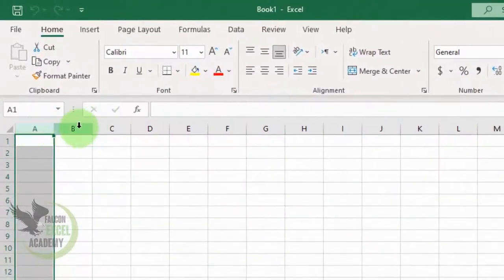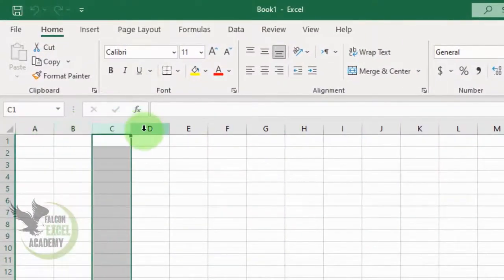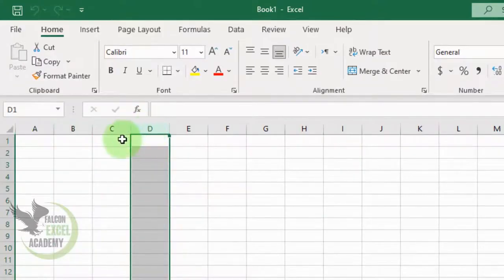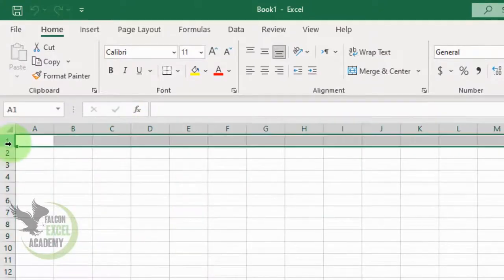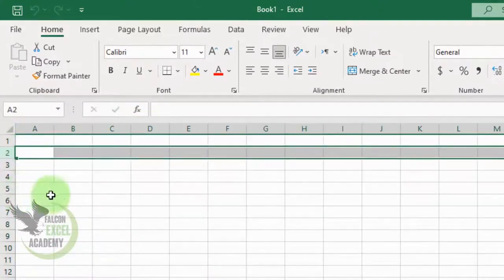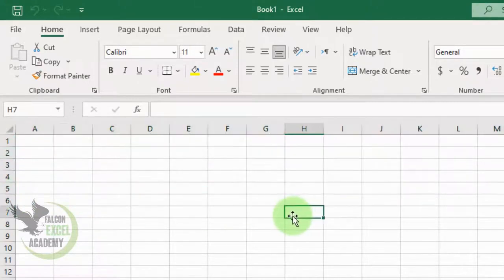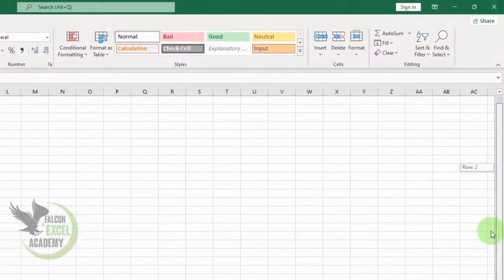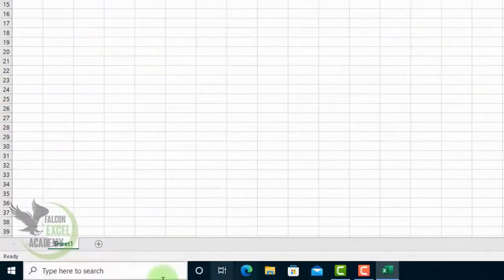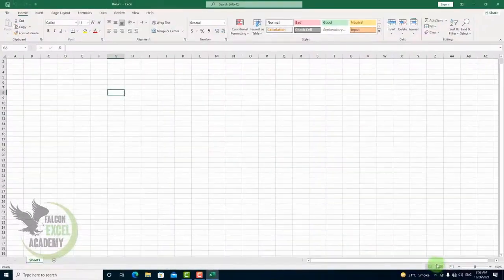Every worksheet has columns. That is, these vertical lines you see here, A, B, C, D, are called columns. And these horizontal lines you see, 1, 2, 3, are called rows. Whenever you click on any cell, you are clicking in a box, and that is called a cell. After that, this is called the scroll bar, which you use to move the page up and down. Then down here, where it says ready, this is called the status bar. Here, you can see the layout, and after that, you can see the page zoom.